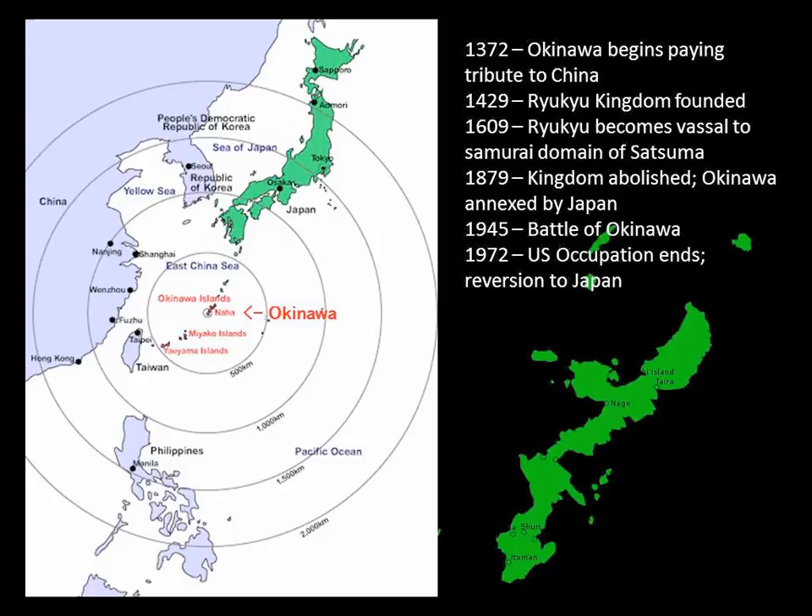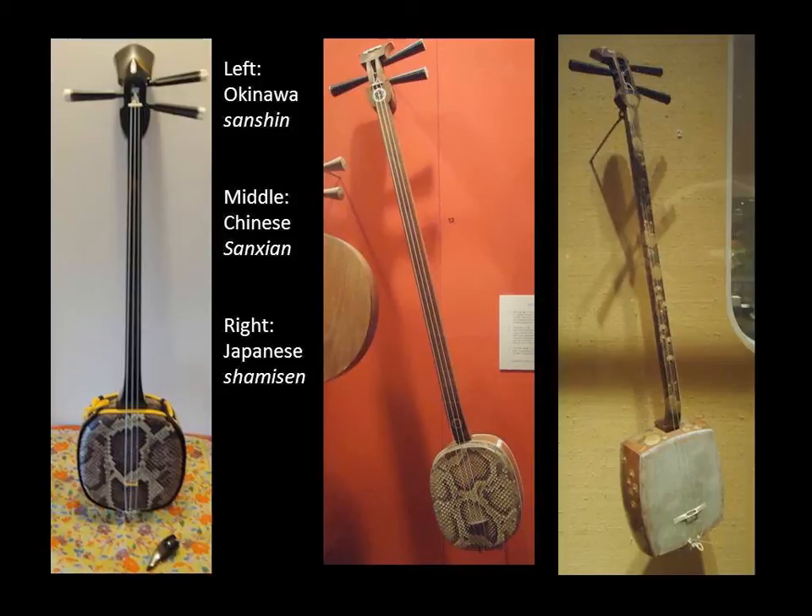There's a Sanshin in the middle, and then the Sanshin and the Shamisen. The word Sanshin just means three strings — it's pretty literal. The really nice, traditionally made ones are made from a sort of lacquered ebony with silk strings and snakeskin for the body of the instrument. Mine's a bit cheaper — made from a cheaper wood, though it might be real lacquer. Nylon or polyester strings are pretty standard today, and a plastic skin for the body.